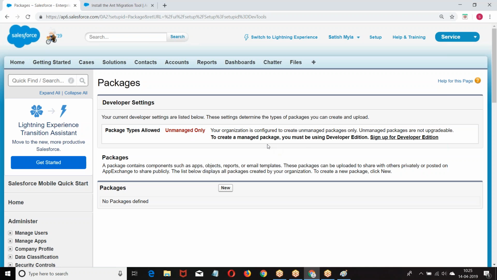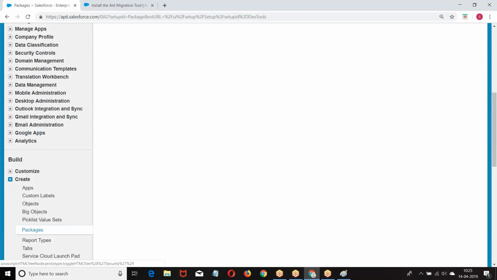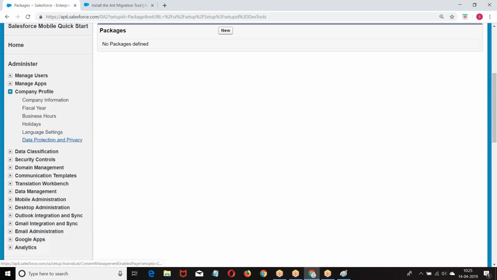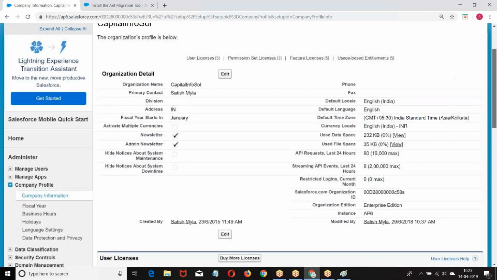So we got here managed package. If you want to create a managed package, you need to go for Unlimited Edition. The current edition I am using here is Enterprise Edition. Or else you should have partnership environments which are provided by Salesforce.